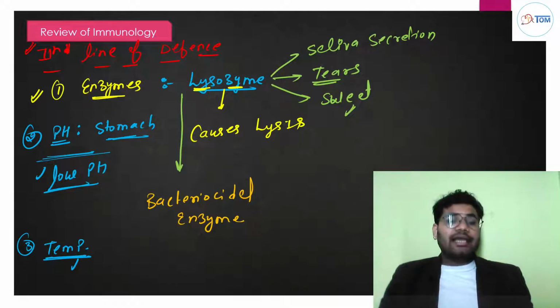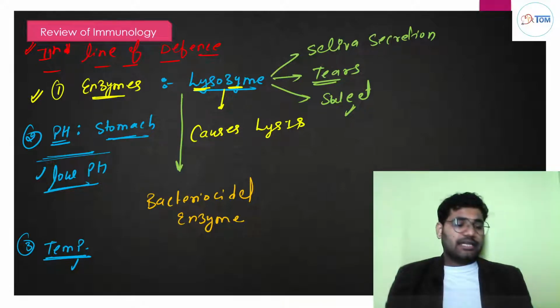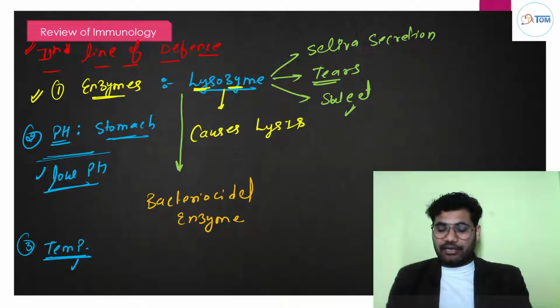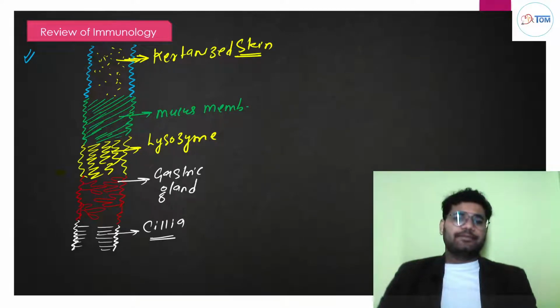So suppose the pathogen survives the first line of barrier, and also survives the second line of barrier. Now the question is, what else can we offer against that pathogen? So now we have the third line of defense that can be activated, which is called the cellular barrier. But first, let me give you a review of the innate immunity, and how we are protecting ourselves from the pathogen. So let's now talk about it.